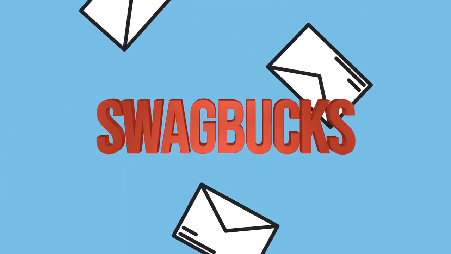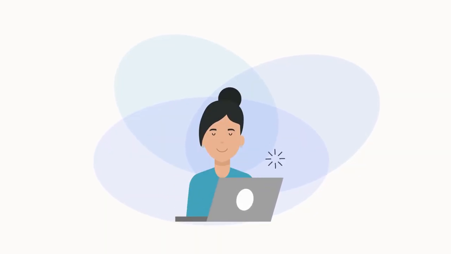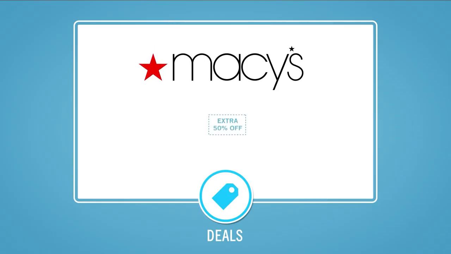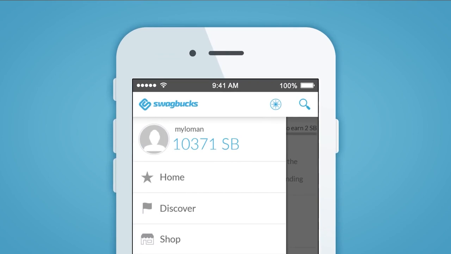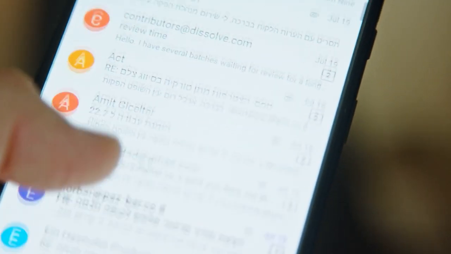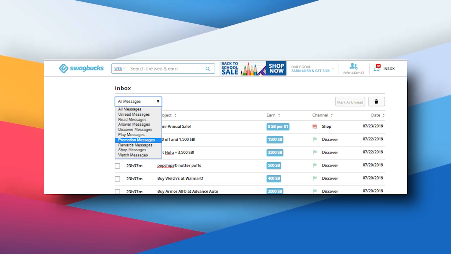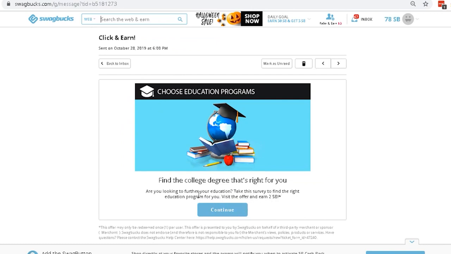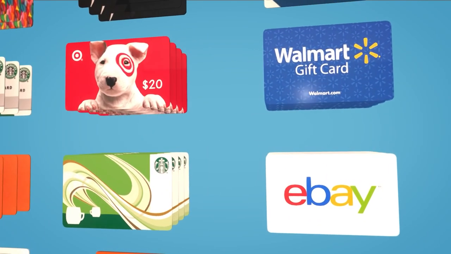Number 2: Swagbucks. If you look up the best websites for making money online, Swagbucks always shows up. You can earn money by reading emails, watching movies, playing games, shopping, using the internet, and completing online surveys here. Check your official Swagbucks dashboard for mail if you want to be rewarded for reading emails. Watch out for emails that say click and earn. Do note that the platform will send promotional emails to your personal email address, but you won't be compensated for them. You may earn points or Swagbucks on the platform in a variety of methods that can ultimately lead to real money. You will receive credit in the form of Swagbucks for each task you accomplish, and 100 Swagbucks equals $1. Even gift cards, loyalty points, and other things are up for grabs.